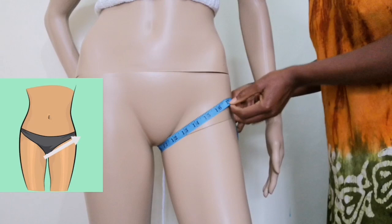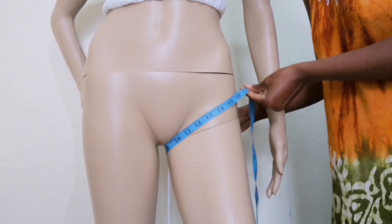So for the measurement, you need to measure your full thigh, exactly the part I'm measuring in the video. Do not measure your mid thigh.